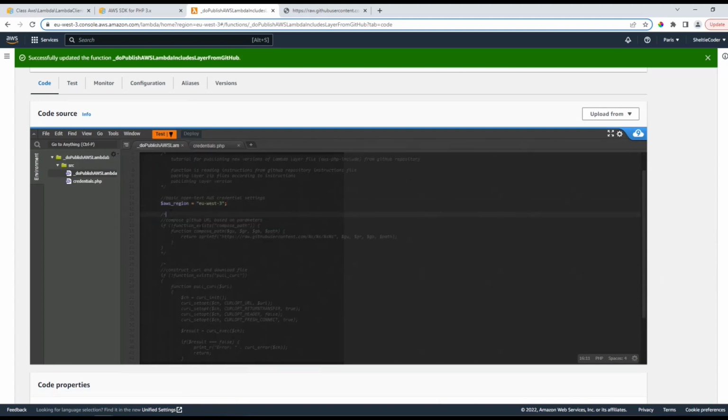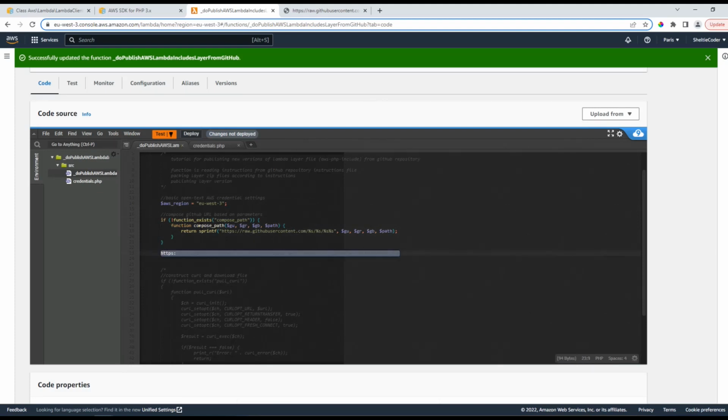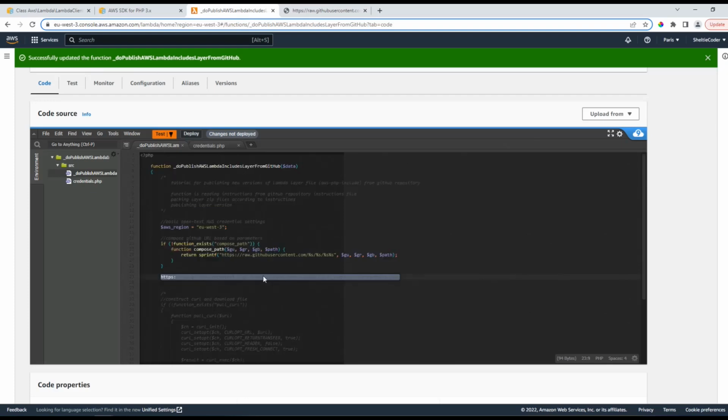So let's get started. I will explain in a bit what we need to do, but let me uncomment this function. Basically, it just returns this instruction file URL, replacing some of the variables and returning me the path that works. So let's test that one quickly.